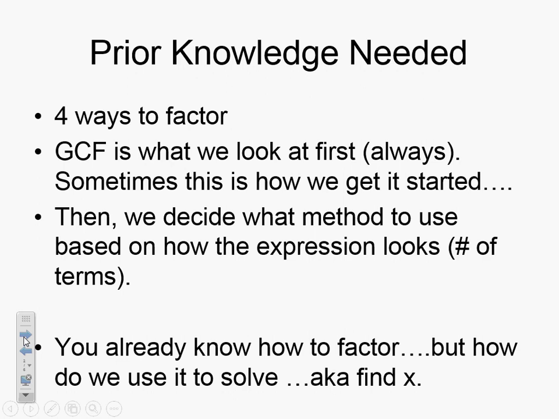Sometimes this is how we get it started so that it gets to have smaller values or smaller numbers. Sometimes this is the way we work with those. Then we're going to decide what method to use based on how the expression looks, so the number of terms that it has. You already know how to factor, but now how do we use it to solve? Also known as how do we use it to find x or figure out what x is.